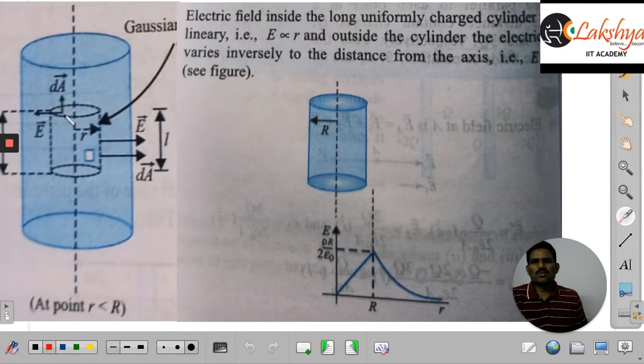So the flux of the top surface, if I consider, the electric field will be radially away from the center. So the electric field E bar will be along this direction and dA bar will be along this direction. So both are perpendicular to each other. So we can conclude that flux through the plane surface will be 0. Top plane will be 0 and similarly bottom will be 0. And there will be flux only due to this curved surface here. For the curved surface at any point, E bar and dS bar will be along the same direction, radially outwards.